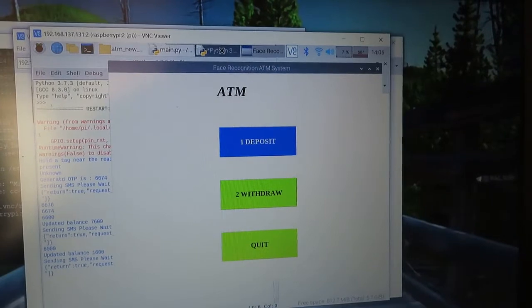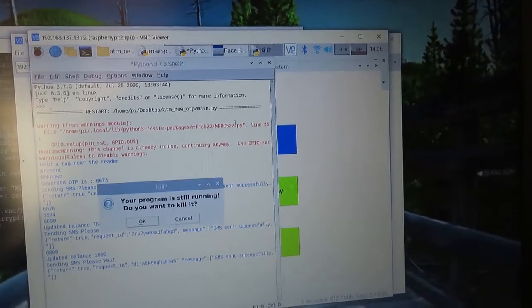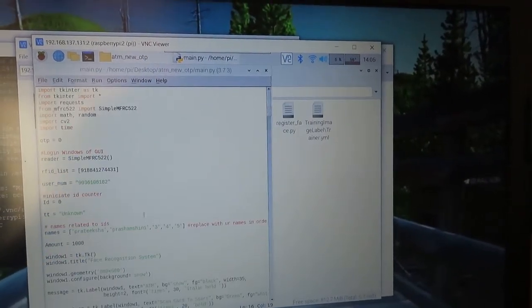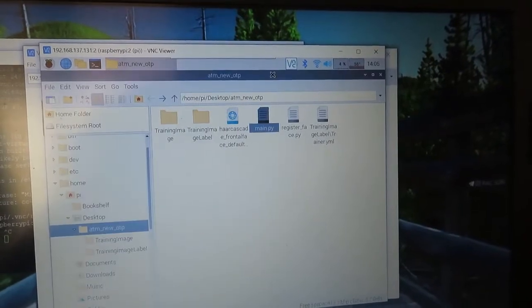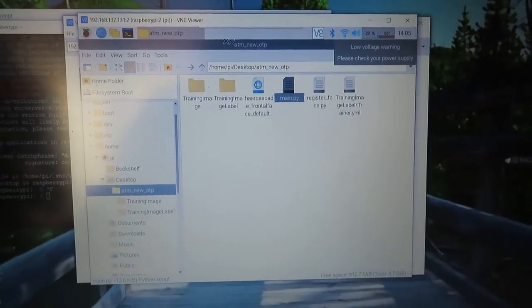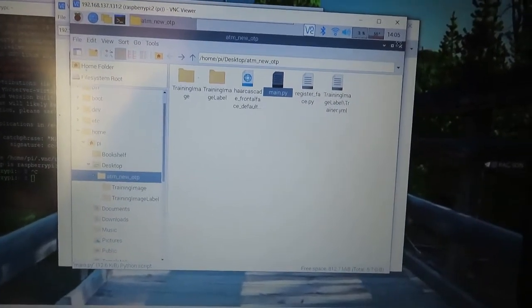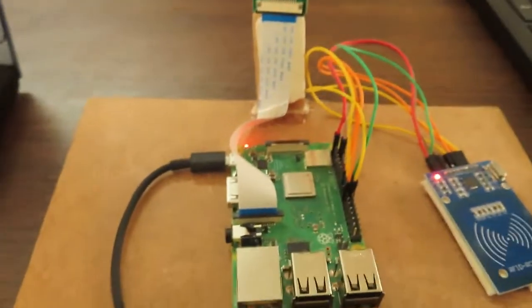This is the process for invalid authentication. This is the process for doing ATM transaction with valid and invalid authentications.